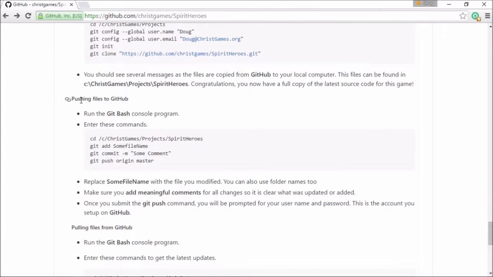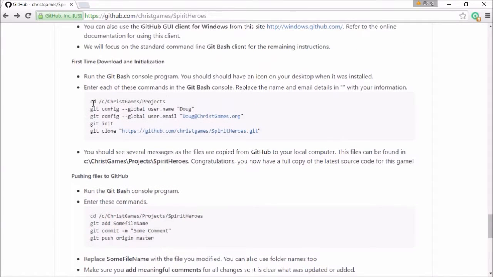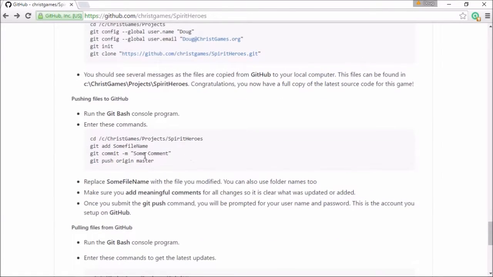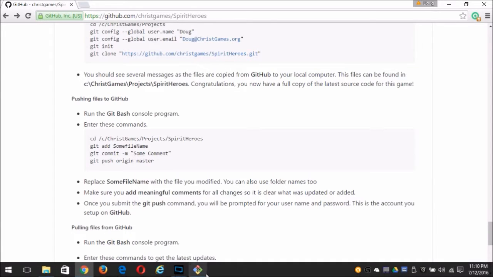So what we'll see at this point is some other things. We've got pushing files to GitHub, and we've got pulling files from GitHub. Now that we've gotten all the project files down to our machine, we can go play with them and create some new routines and code and all that kind of stuff. And when we're totally done with that and we're ready to push something up to GitHub, we want to use these commands. It's pretty simple. It's 3 commands to do that. So the first thing we want to do is a git add.